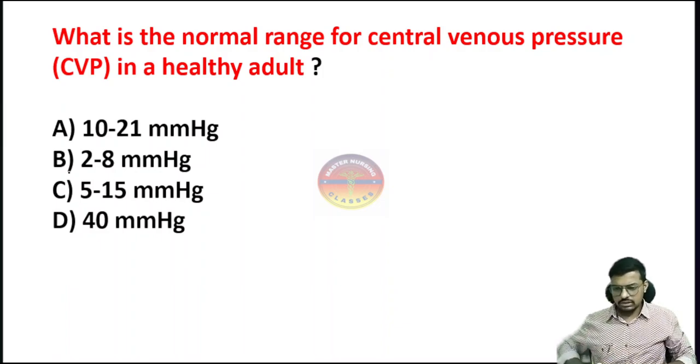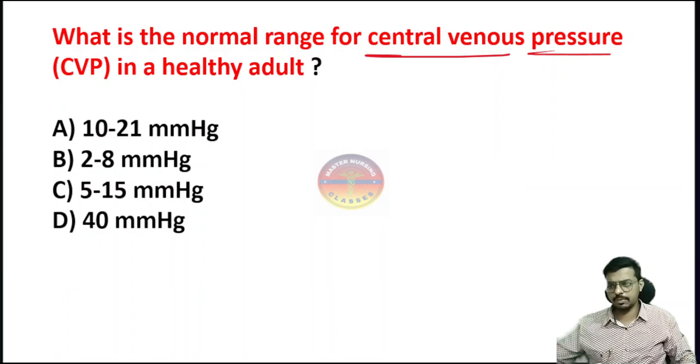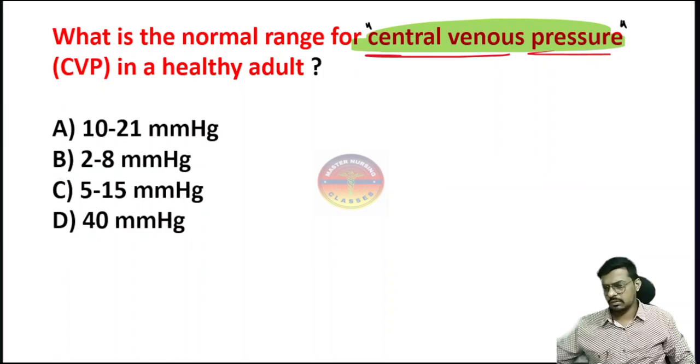Okay, so the next one is: what is the normal range of the central venous pressure? Very simple and important question. Don't neglect anything, because it creates confusion for you in the exam. What is the normal range of the central venous pressure? I'm waiting for your answer in the comment box. Do comment in the comment box, I'm waiting now. What is the normal range of the central venous pressure?